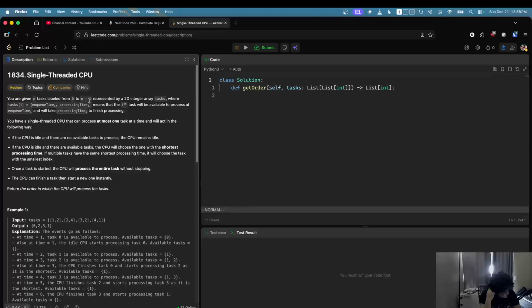single-threaded CPU. You're given n tasks labeled from 0 to n minus 1 from a 2D integer array tasks, where tasks[i] equals enqueueTime and processingTime. EnqueueTime means that the ith task will be available to process at enqueueTime and will take processingTime to finish.